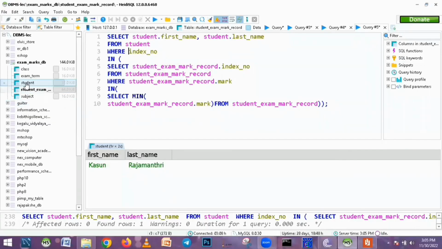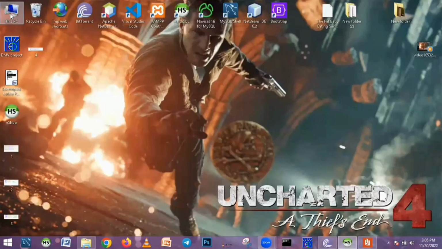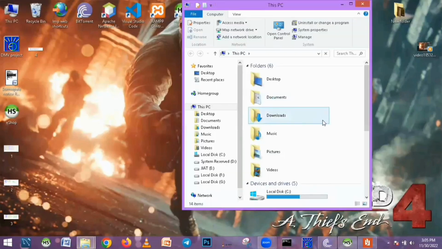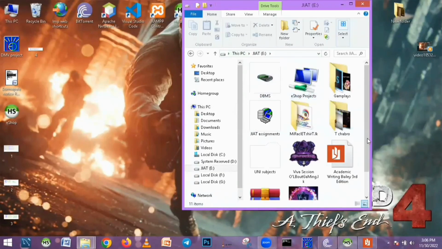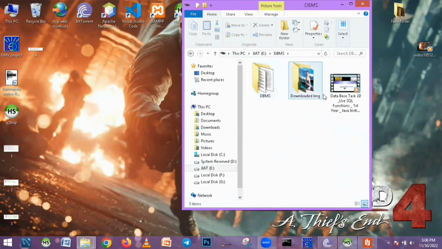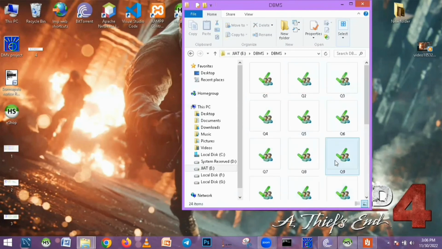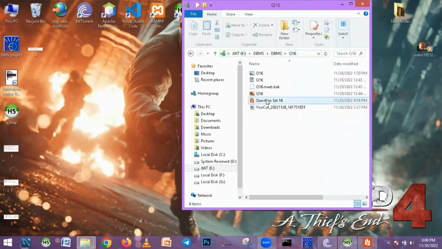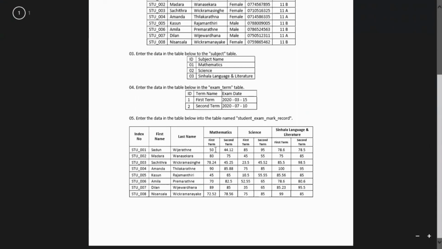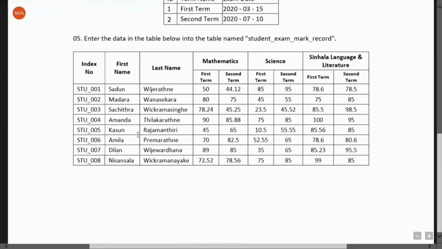So let's just check. Is that okay? So Kasun Rajamantri. All right, let's just see. Sometimes our SQL query isn't correct, so we have wrong details. Let's see. Now let's see Kasun Rajamantri. Okay, a little bit of maximizing for you.